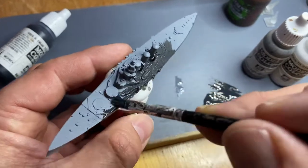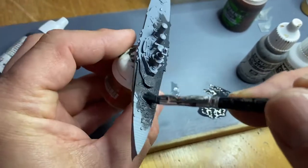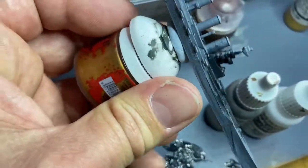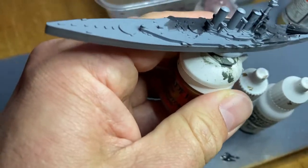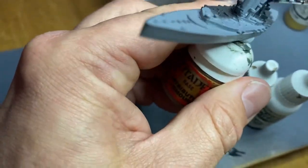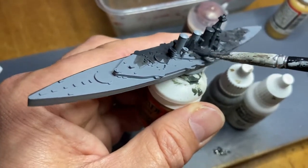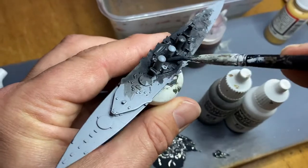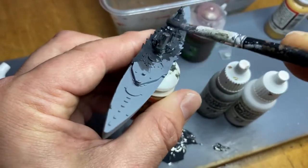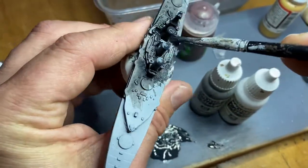You just start with this dark grey and then you work your way up with dry brush coats. The important part is getting into these detail areas because that's where you want the shadows to exist. What we're really doing by painting this dark grey is putting shadows into the miniature itself - getting into the nooks and crannies. When you dry brush, all of those nooks and crannies will stay dark and then the lighter colors will be in areas you can dry brush over, giving the impression of shadow which gives the ship its gravitas.